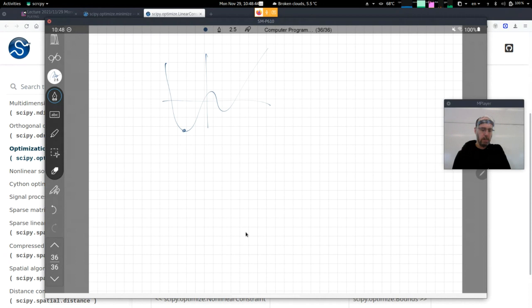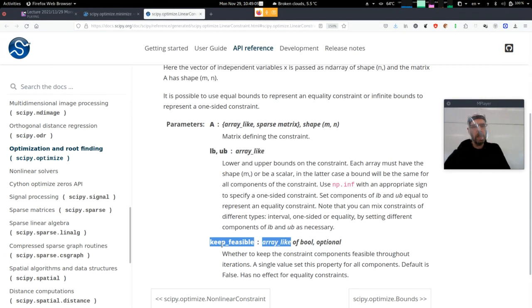The function is defined everywhere, but now you say, no, I want to constrain only to the positive region, and then the minimum would be this one. In a situation like this, you can say keep feasible false, meaning that you can allow the algorithm to go outside as long as it gets back in at some point, as long as the result is inside the allowed region.